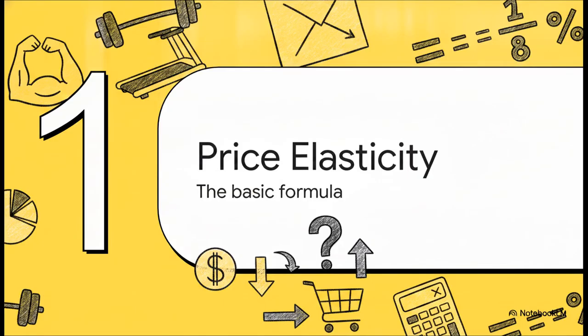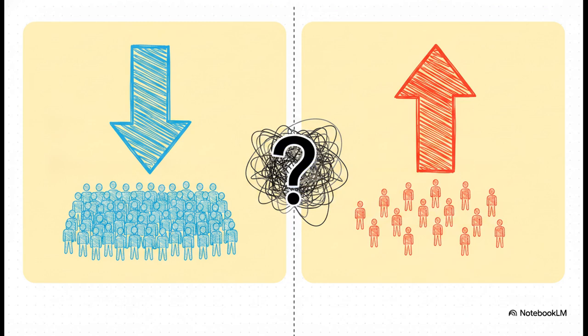But here comes the math plot twist. This is exactly why the basic formula fails us. It seems like a huge win on the surface, but when we calculate the price elasticity of demand to truly understand what the consumers are doing, we hit a massive roadblock. You see, the basic economic formula for price elasticity is just the percentage change in quantity demanded divided by the percentage change in price. So, if we calculate that price drop from $30 to $20, the math tells us quantity jumped 200% for a 33.3% price drop. Economists drop the negative sign, giving us an elasticity coefficient of 6, meaning a 1% price fall caused a massive 6% demand increase. Incredible, right?